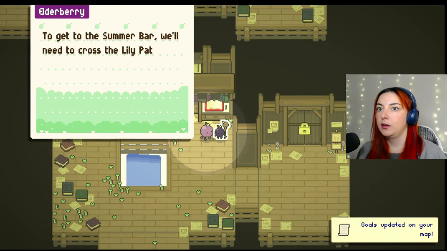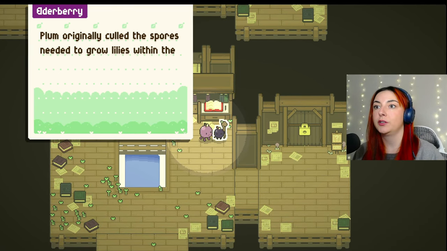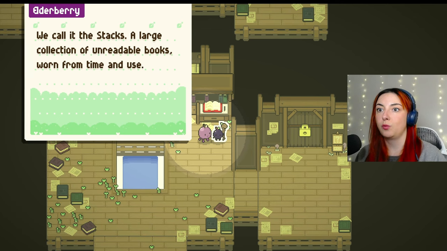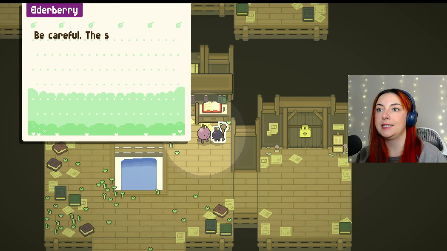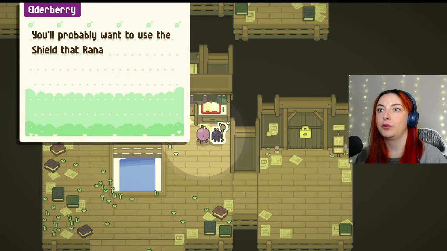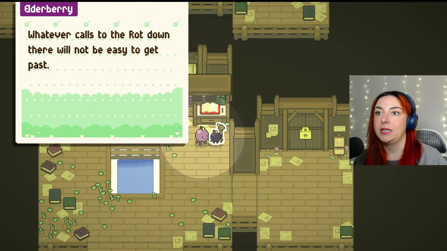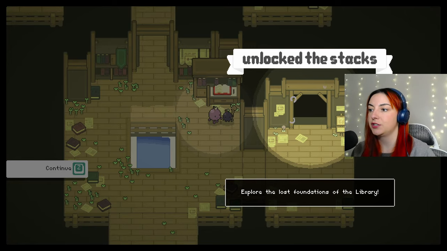To get to the summer bar, we'll need to cross the lily path, but it's withered. Plum originally culled the spores needed to grow lilies within the library's depths. We call it the stacks, a large collection of unreadable books worn from time and use. You'll need to venture below to obtain the spores we need. Be careful, the same rot that's eating the library will block your way. You'll probably want to use the shield that Rana gave you. You'll need protection down there. Whatever calls to the rot down there will not be easy to get past. Unlock the stacks. Explore the lost foundations of the library.